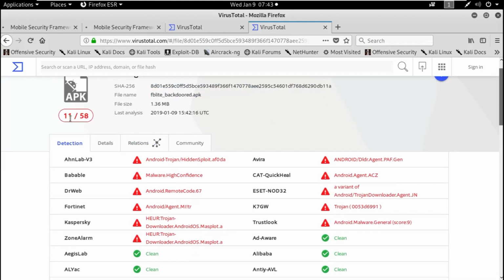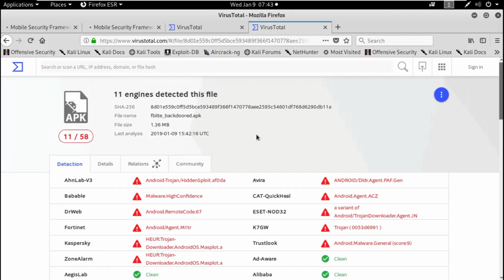See this one? We got 11 out of 58 of the total antiviruses that were able to detect that the file has been modified or contains malicious or dangerous functions.